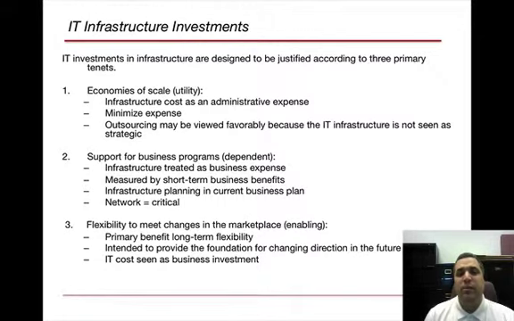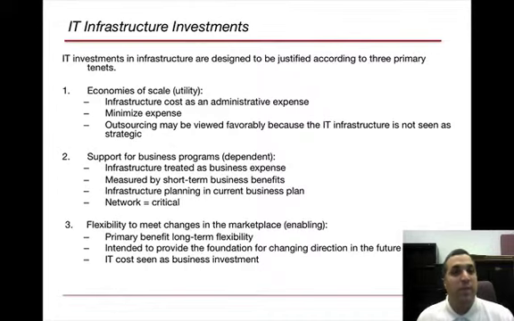Support for business programs is dependent. There's a dependency here because IT is a business expense, and infrastructure is a business expense. So one of the things we want to focus on here is that if we do not have buy-in from the business to maintain our infrastructure appropriately and reduce risk, you're going to have a problem in the event that there is an issue, because there is no insurance policy. We may have only paid for a certain amount of backup in terms of recovery time, and when a problem occurs, we're not able to adequately recover.